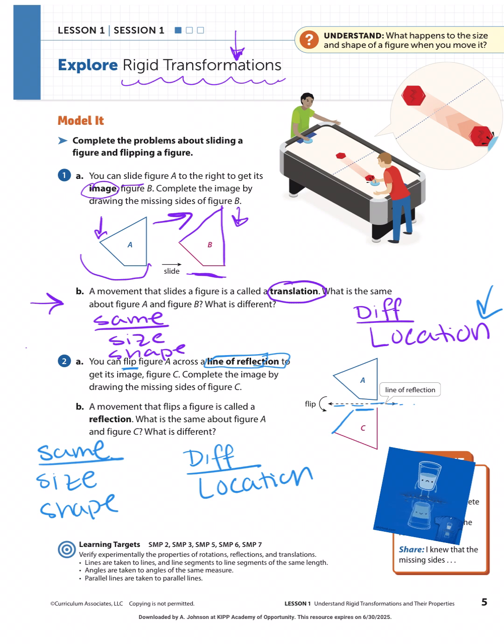So when I'm talking about which way the shape is facing, that's called the orientation. So when I reflect it from A to C, it's facing a different direction. So the orientation is also different. So let's look back at our translation now and see, did the orientation change when I just slide my shape to the right? It's still facing the exact same way. So the orientation is actually still the same.